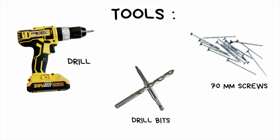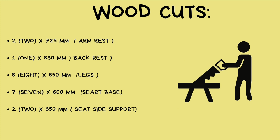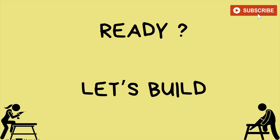Up next, you have the different wood cuts or the lumber that you're going to need for this project. Please feel free to pause this video at any time so that you can take down the different measurements. And also, if you're not comfortable working with millimeters, please convert to the nearest unit that you're most comfortable with. I'm so excited about this project, so get ready to build.